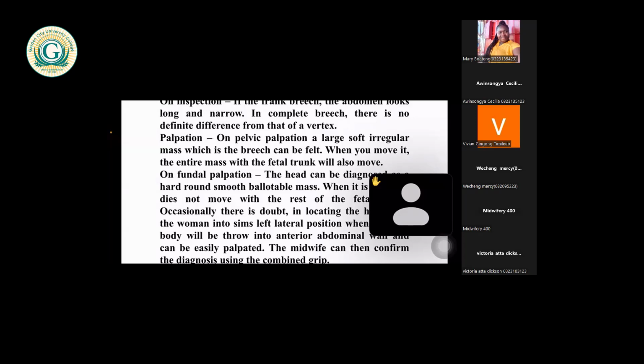Was it confirmed, or was it during palpation that they found out that it was breech, and then later on it was found to be cephalic with palpation, or was it confirmed with a scan? Please, can you come clearer? We didn't get what you said. I said, was it confirmed with a scan or was it only palpation? No, she said a scan. They made her take a scan. The scan indicated a growth.